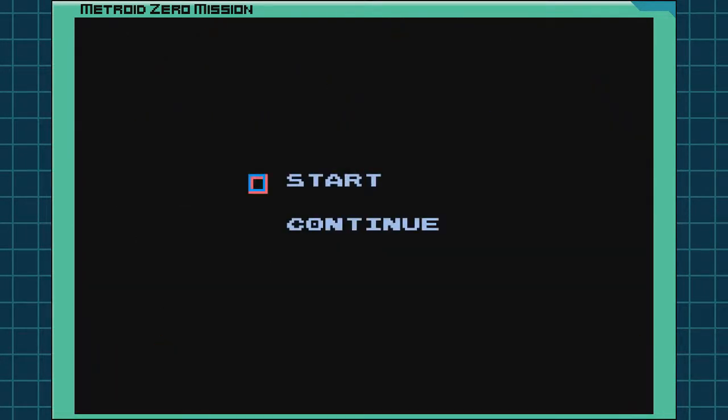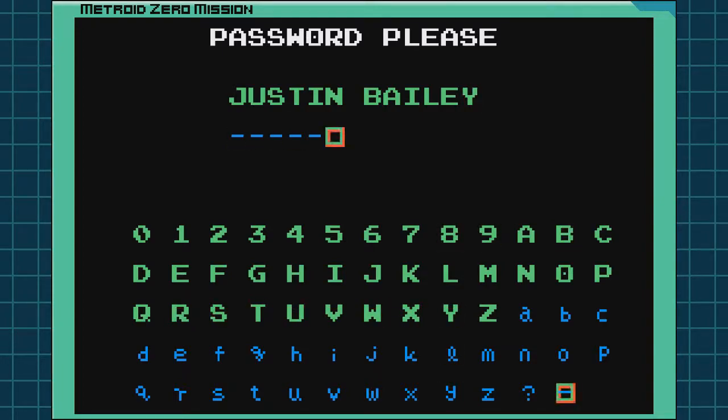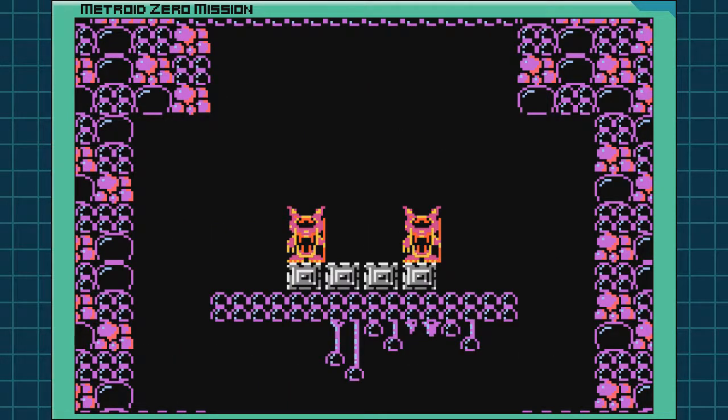But for beating the game, you also unlock the original Metroid on the GBA cartridge, so you can play through the original game and realize how much better the remake is. So let's see, I believe it's that and then a bunch of hyphens. Yep, there we go. So this is fun to play around with.